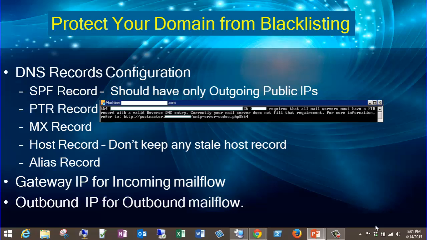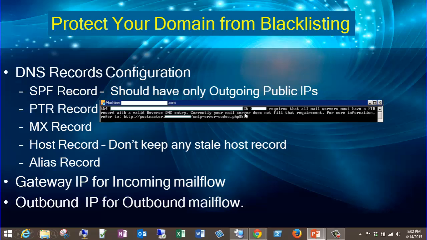So the public IPs were not able to send the emails because many organizations started failing their emails, saying PTR record failure. You can see this particular error message. I had to hide the company name. It says that it requires all mail servers to have a PTR record with a valid reverse DNS entry.